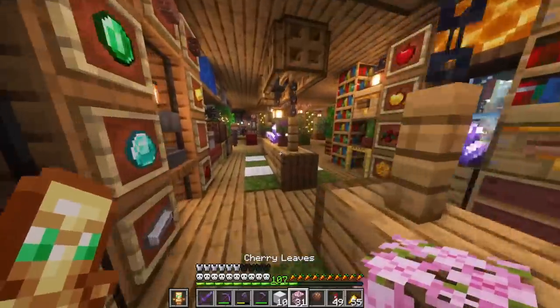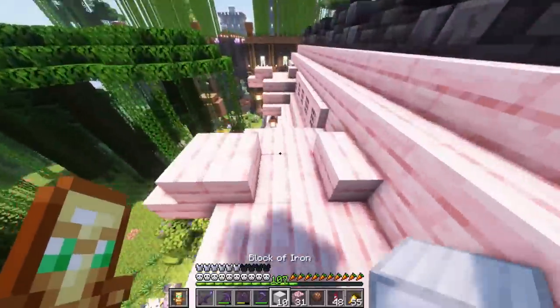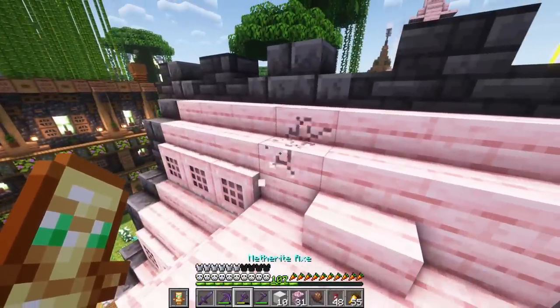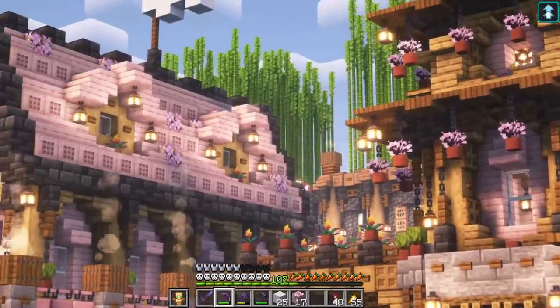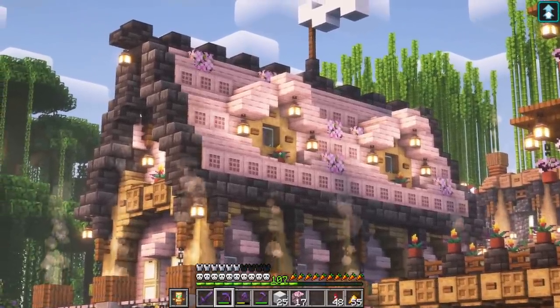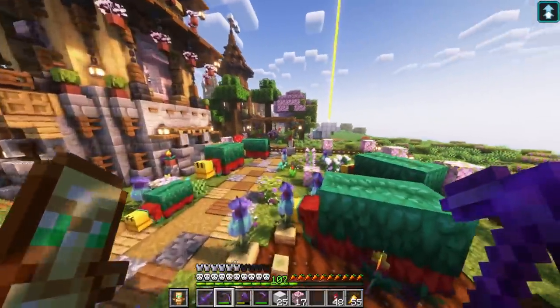I have some of the cherry leaves, and I would like to start incorporating these onto any of the cherry roofs. Slap ourselves down on the roof. So the cherry leaves, I just wanted, every once in a while with one of these stairs, to replace it with a leaf to make it seem like it's kind of overgrown. Hey, and the leaves are not looking too bad. I like that little detail, especially with those torch flowers up here too. I'm really liking this build with the cherry leaves and cherry wood.